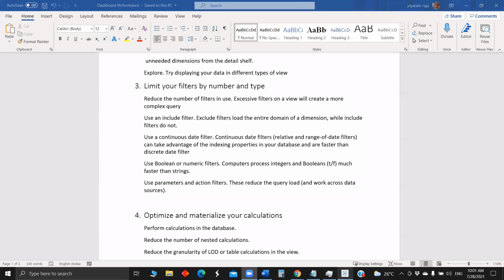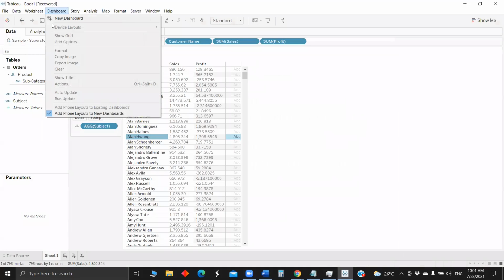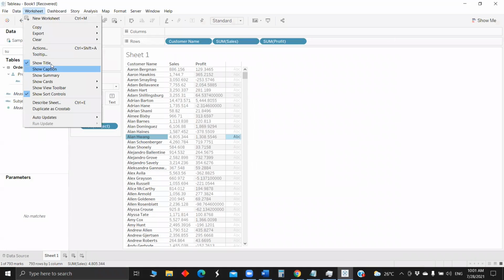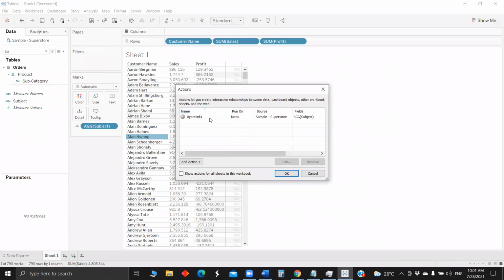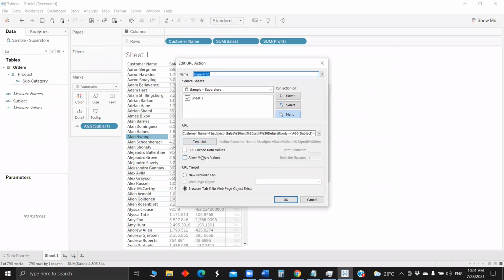Any doubts? Yeah, that mailing option. Does it give us a feature of selecting two or three customers? Okay, you want to select two or three mails? Yeah. So here in the dashboard worksheet, we have an option saying allow multiple values.